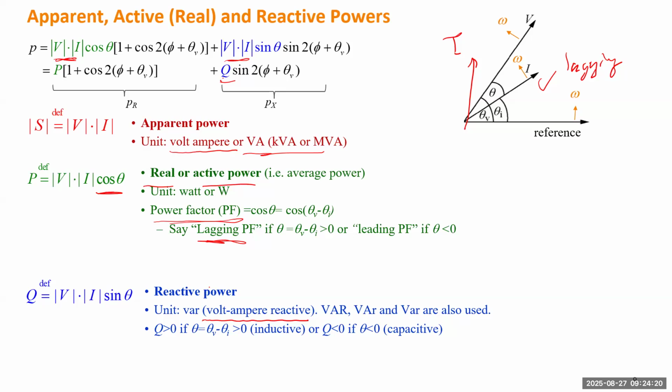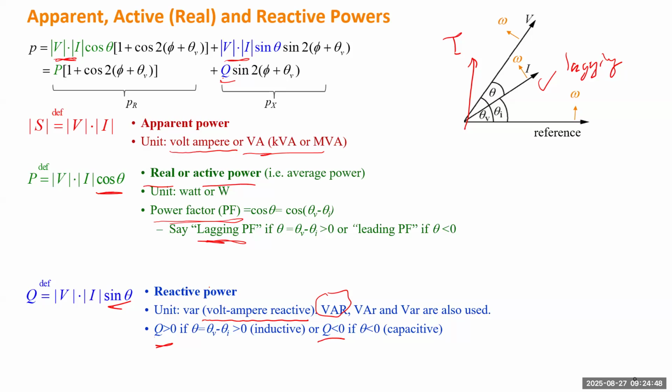So for short, it will be VAR, either all capital, or the last one lowercase, or only the first one capitalized. Usually if you don't know which one is better, I recommend you just keep this one so that there's no confusion in any literature. Because when theta has a positive or negative sign, that will be reflected in sine theta. So the Q can be positive and negative.